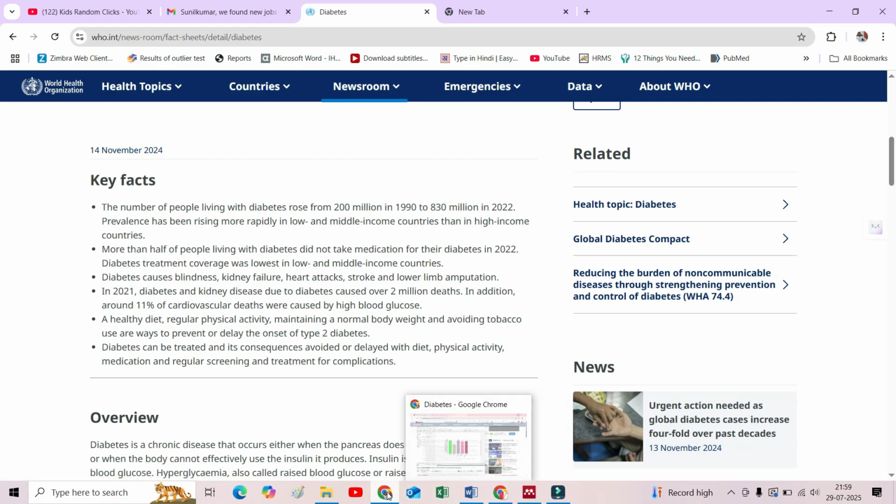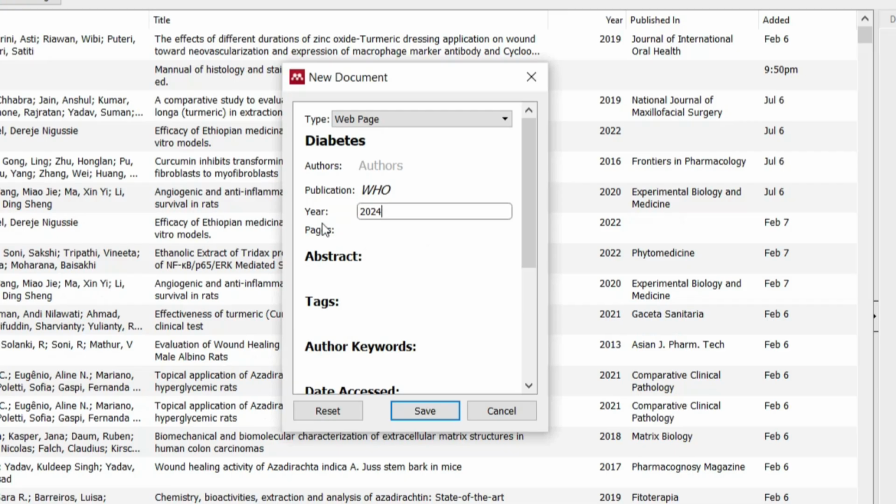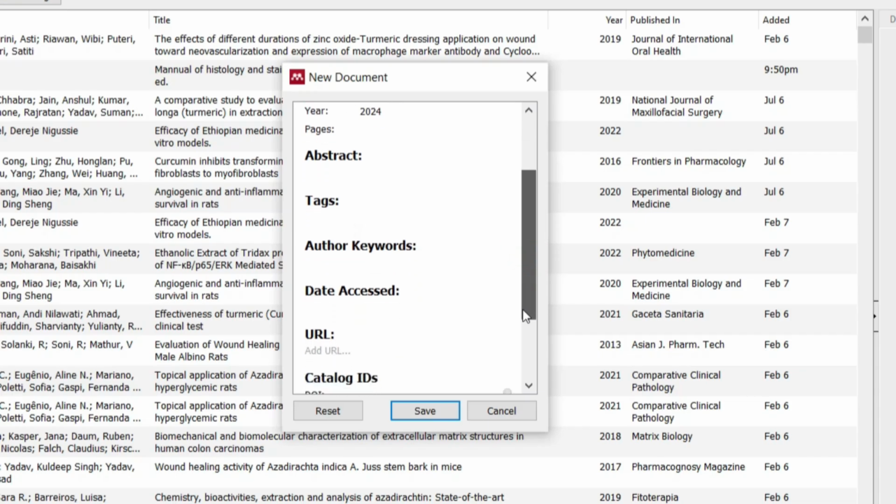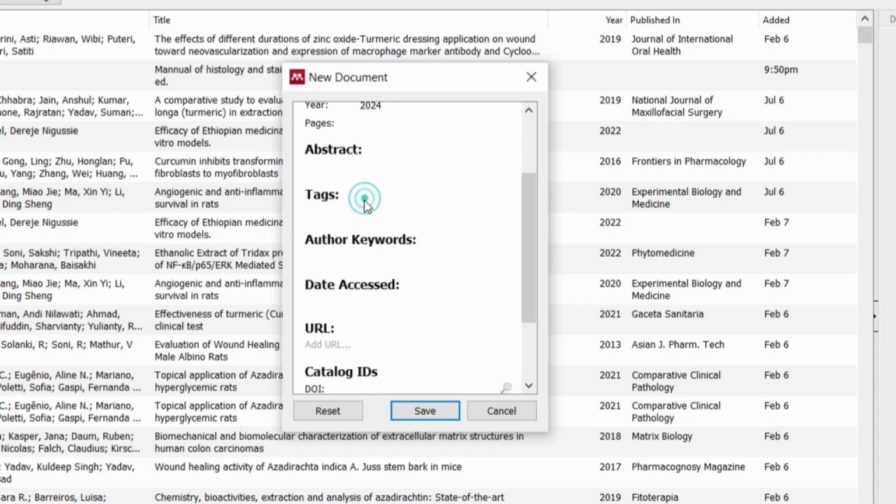Next we will see what data it wants. Abstract: it has no abstract. Tag: in tag you can add diabetes if you want, or separated by commas, one or two tags you can add, but one is enough right now.